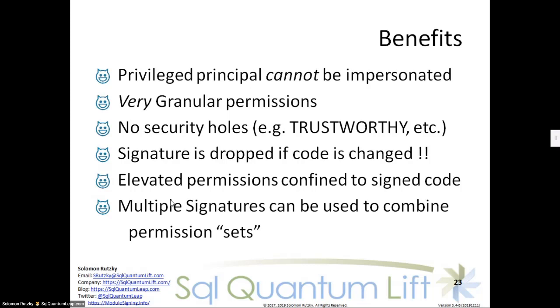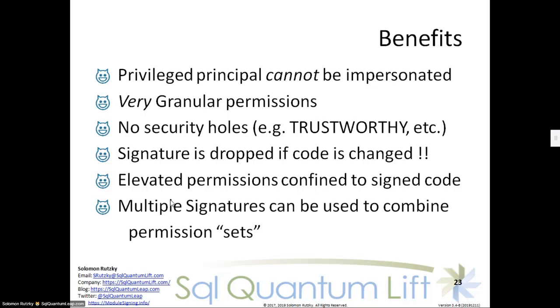It doesn't have the security holes that exist with trustworthy impersonation and cross-database ownership chaining. Again, the signature is dropped if the code is changed, which is nice because it forces a code review. People can't make changes without you knowing about it. The elevated permissions are confined to the module that was signed.